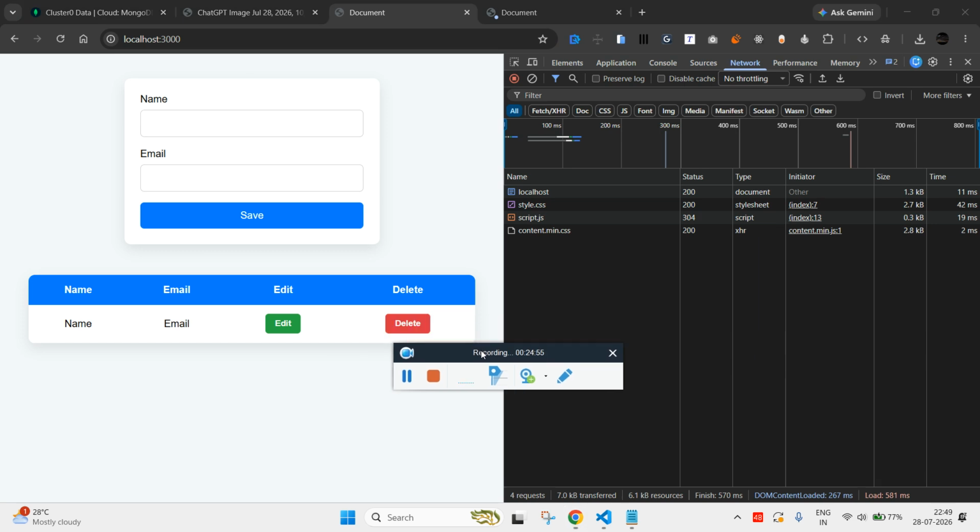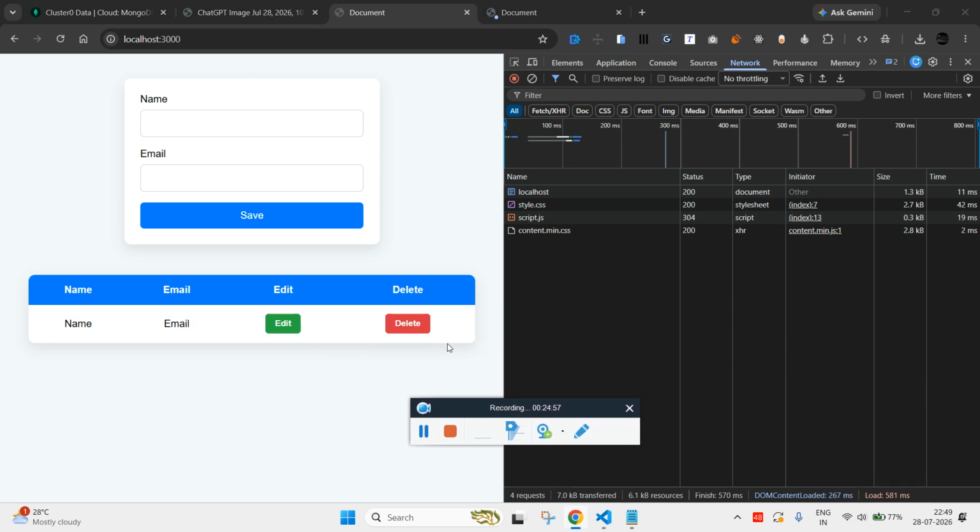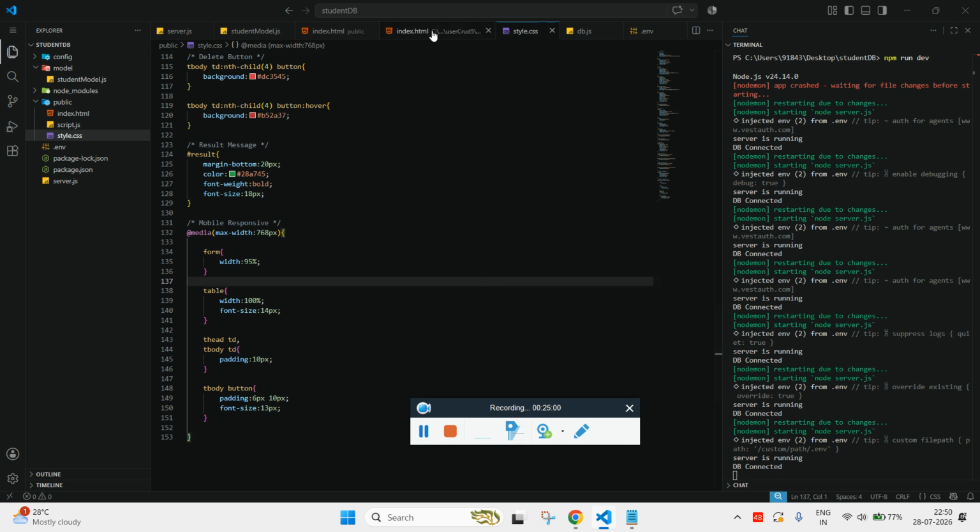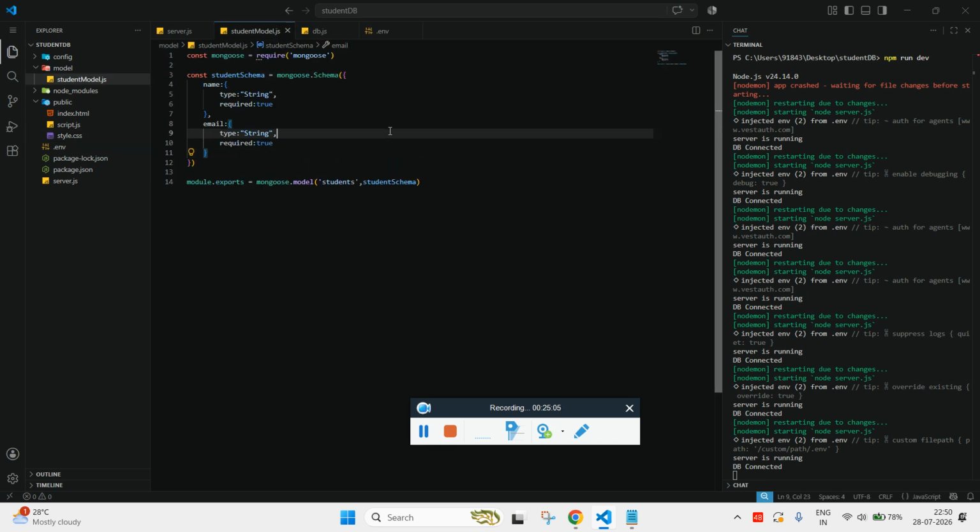Now what I need, let's work on routes. So why do we need routes? So let's say your application is huge and there are many modules. Let's say you want to save department details, you want to save user details, and you want to save employee details. So each module should have its own routes and own model and own controller. Now I'll show you how do we create routes.